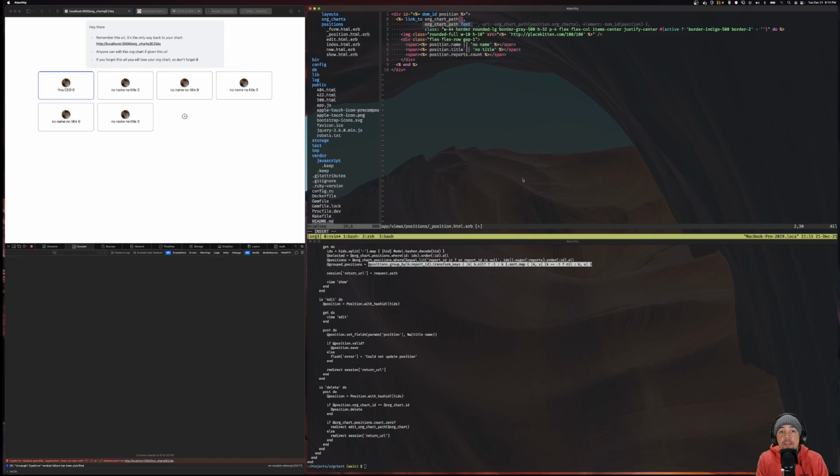Org chart path, and it's gonna say position, org charts, and the report ID is gonna be, actually, you know what? Yeah, report ID is gonna be this position. Yep, and then position.id. All right.